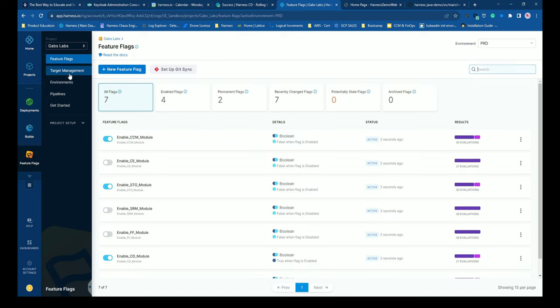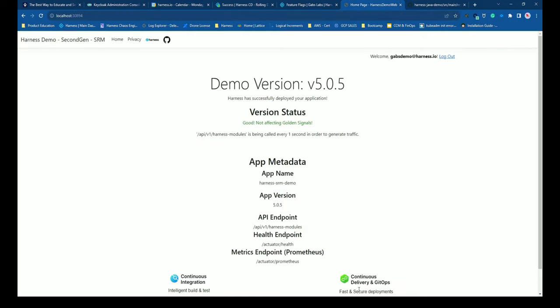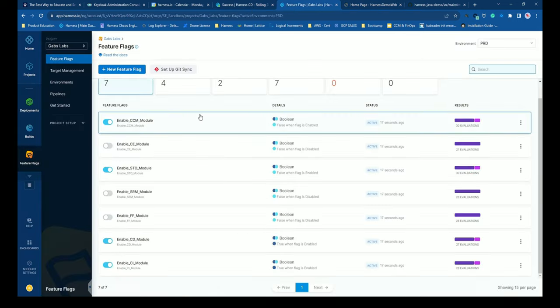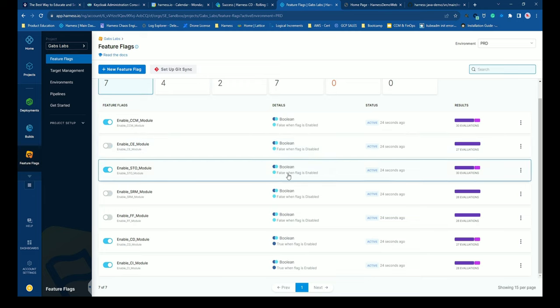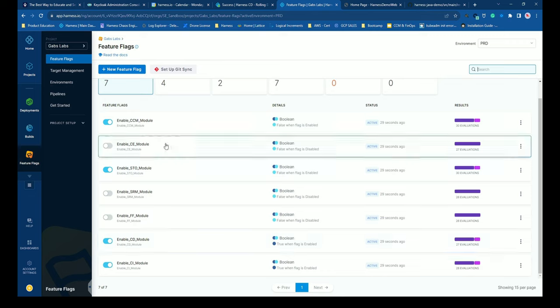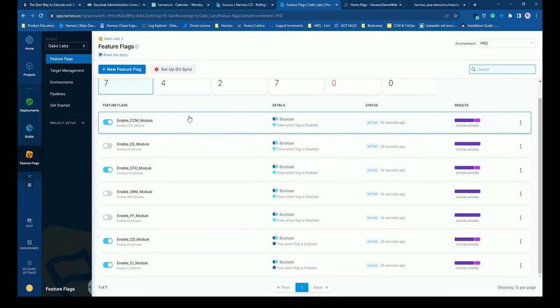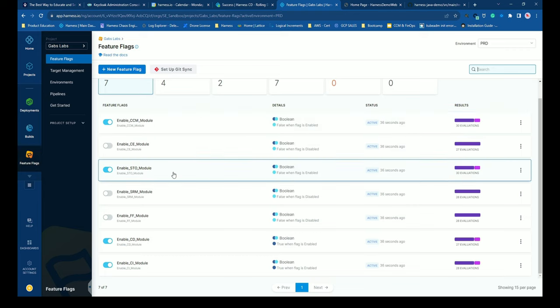And on this use case, let's play with the React front end. So as you can see here, I just have the CI and the CD modules enabled, but I want to give them some extra modules for free right now. So I'm taking a look at the STO and CCM modules, and I know that when they are enabled, they are actually serving false. As you know, CD and CI, they are serving true by default. So what's happening here? Why can't I see that? That's because the flag is sending false to the client through the SDK.